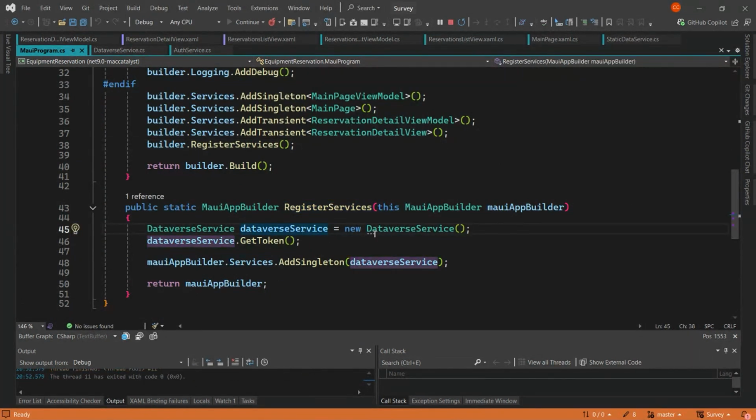And what I'm doing here is creating a new Dataverse service and calling the get token function. So when you're connecting to any Power Platform environment, you can do it via the HTTP Web API, which is what I'm doing in here, because I'm mimicking the logic I did for a work project. Or you can use the Power Platform .NET framework that allows you to do the same. Very, very similar in approach. You need to get an authentication, and then once you're calling those APIs, you're passing that as a token, the token being a string that you get once it's been authorized.